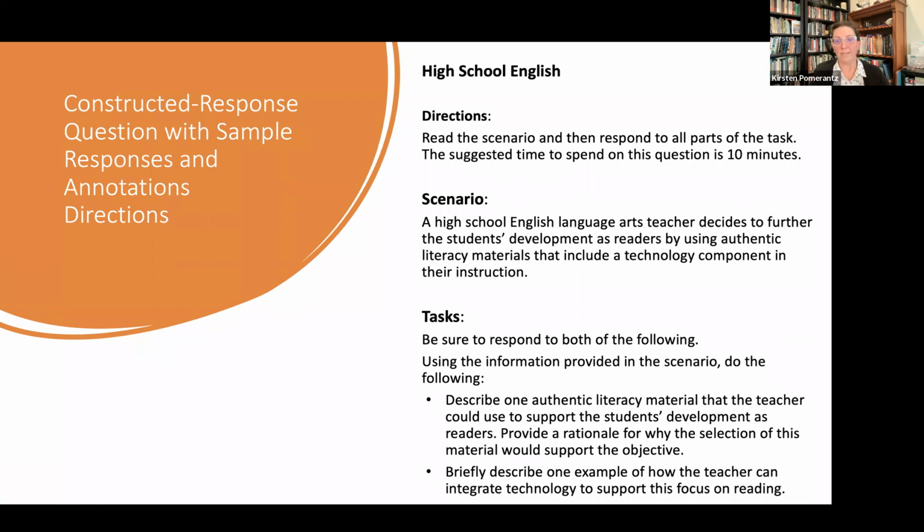Describe one authentic literacy material that the teacher could use to support the students' development as readers. Provide a rationale for why the selection of this material would support the objective, and then briefly describe one example of how the teacher can integrate technology to support this focus on reading. So you're thinking, okay, what is authentic literacy material? You're kind of racking your brain. And then what is one way that you can use technology to support this focus on reading?